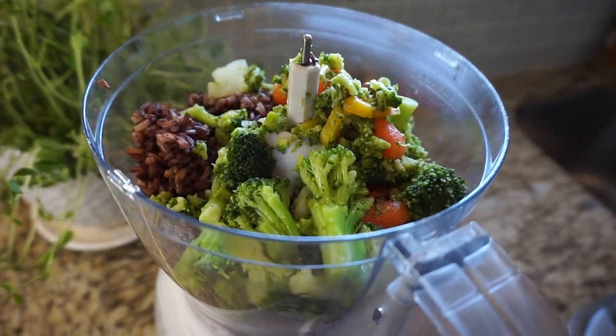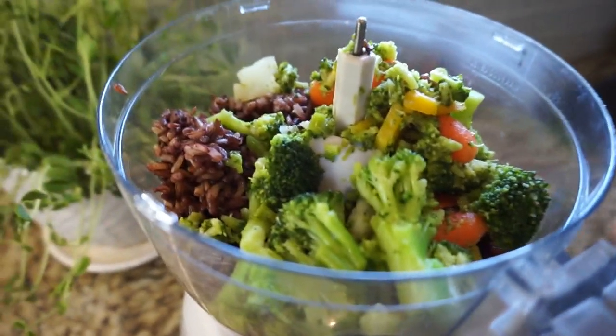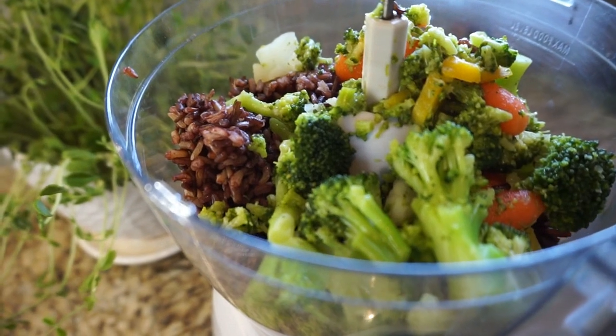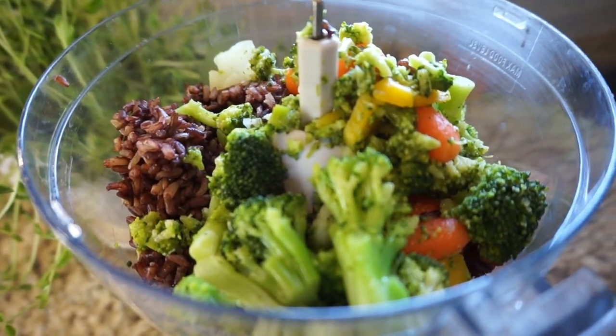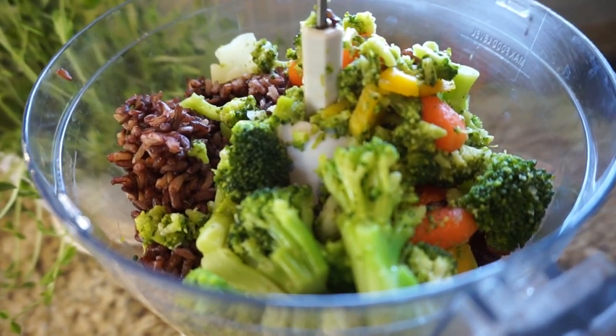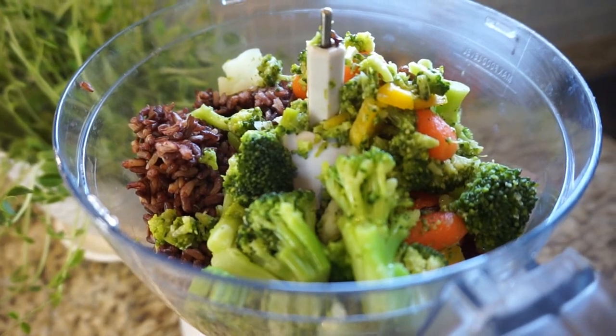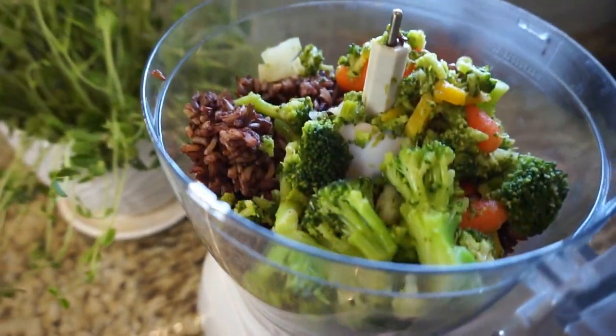So my goal is to make some veggie patties that I can air fry using the mix of rice, which is the wild rice blend, and then also just some mixed veggies. So there's broccoli, cauliflower, and carrot in here, and I'm just hoping to form some patties and then pop them into the air fryer so that I can have them for the Mary's Mini, and let's see how it works.